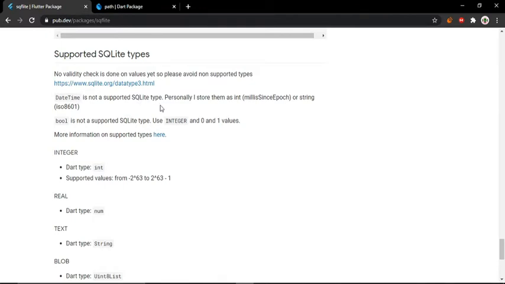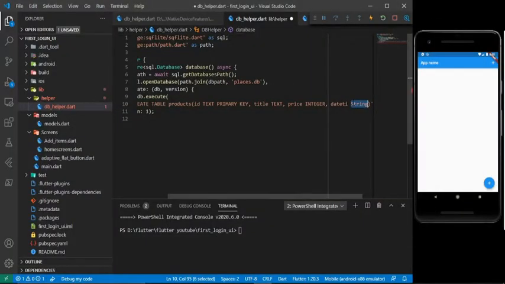In SQL there is no DateTime type; it is either an integer millisecond epoch or a string. It converts into a string in ISO 8601. Otherwise it converts into an integer.